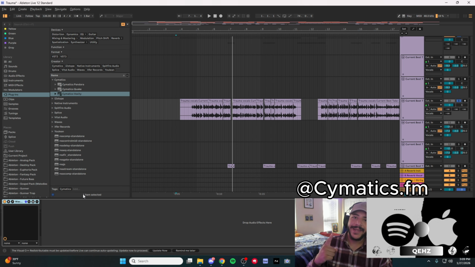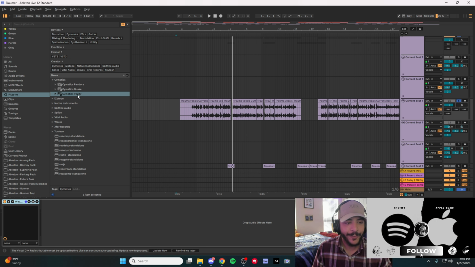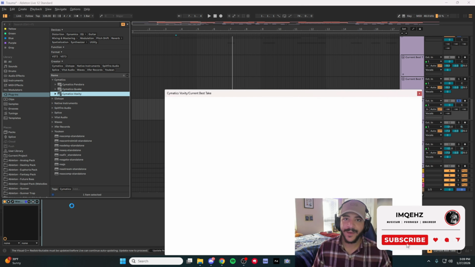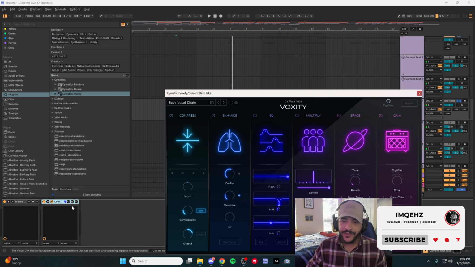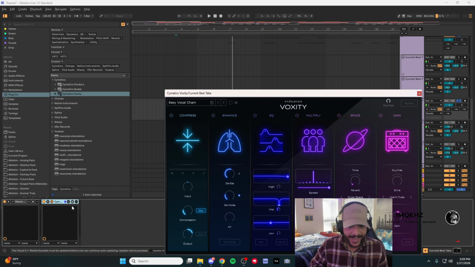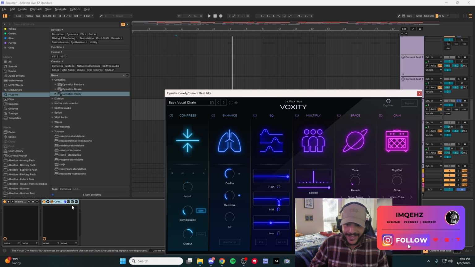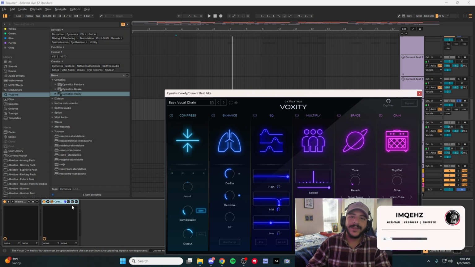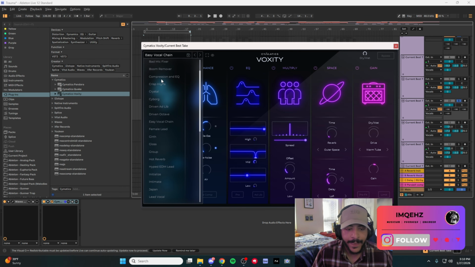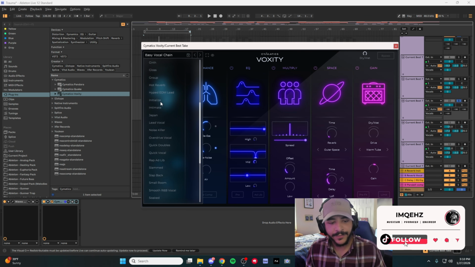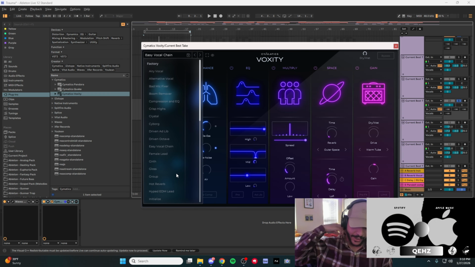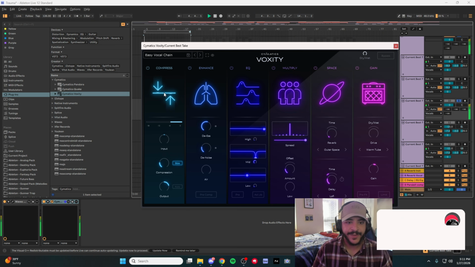Shout out Cymatics. This is one of the most time efficient and powerful plugins I've seen in quite some time. It has a compressor, a de-esser, a gate, EQ, chorus, you name it, reverb. It has it all in one plugin. It sounds good. I could go through the default set. I'm not going to use my own preset. I want y'all to see how everything works. So you can use the preset. So first, let's use the compressor.